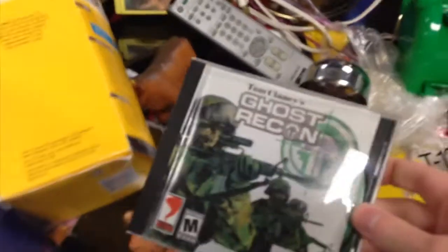But I can't really remember if I get it or not. I always try to make the decision in the moment, but you should really just grab a cart and throw all your stuff in it and worry about whether you're going to get it or not later. Usually, a lot of flea market people hit up these Goodwill outlets, and they pretty much hang out there. I've seen people who hang out there all day, it's ridiculous. There'll be too much competition. You tend to come across a bunch of different games while you're here, and I mean much different everything, because you really never know what's going to be in here. There is Ghost Recon, Tom Clancy.